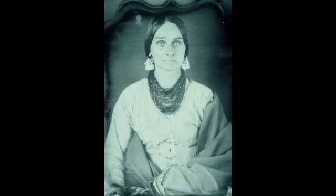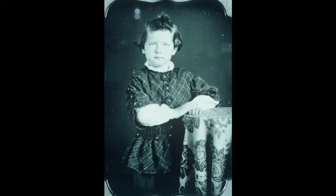And she put on her mother's Indian belt and bead jewelry and the tin dangle earrings, tin cones. And I just love that face. I just love it. Native women turned to Western fashion very, very early and worked in homes and worked in stores. This is a little boy.